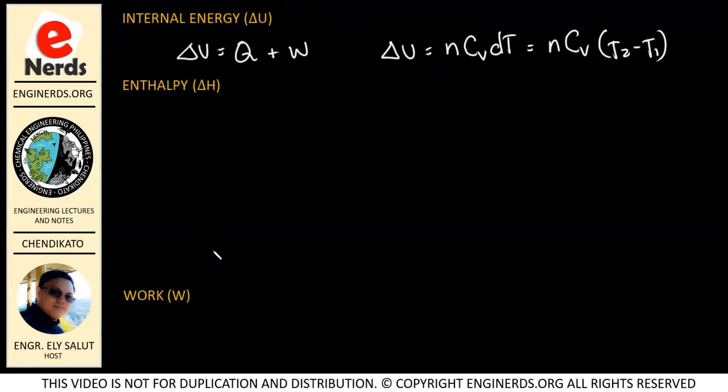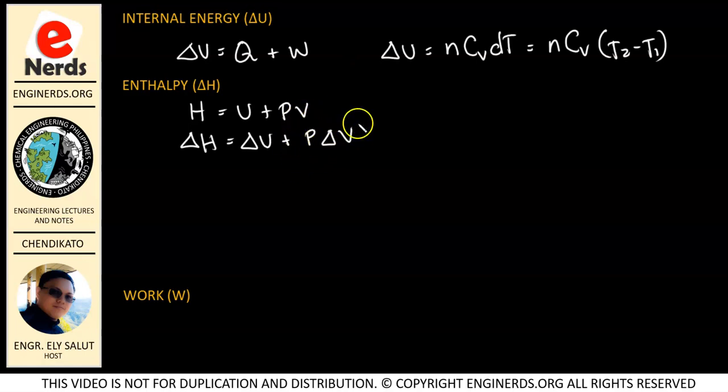Now let's go for the enthalpy. So in a separate video, we learned the essentials of what we need to know about enthalpy. And by definition, we learned that enthalpy H is equal to U plus PV. And this is a state function, right? So we learned from our video that delta H is equal to delta U plus P delta V. The reason why we do not have V delta P here is because we have a constant pressure process. Okay, that is why we have delta H is equal to delta U plus P delta V.